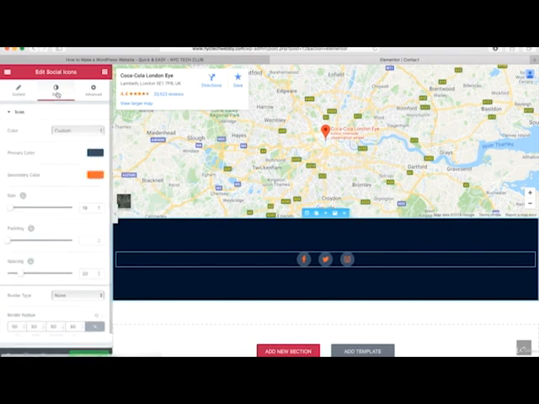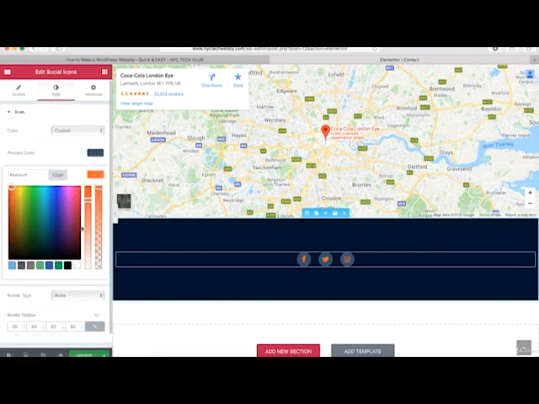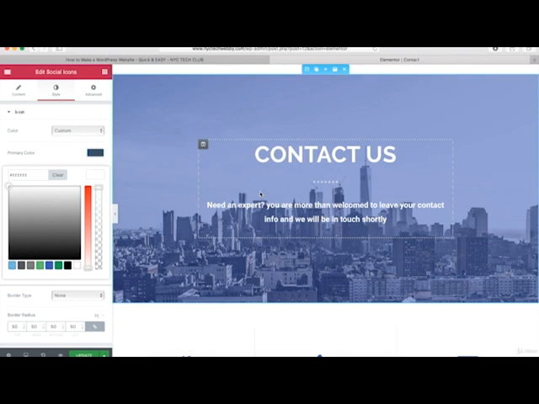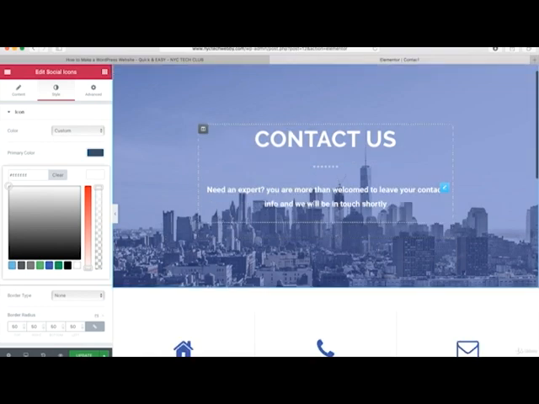Okay, so I'm just going to change the color really quickly. So we'll change this to white. So that looks pretty good. And pretty much I'm done with the Contact Us page. And that probably took what, 1 minute, 2 minutes really? And it probably would have taken a little bit more if I changed the text, but I'm pretty happy with the look of this.